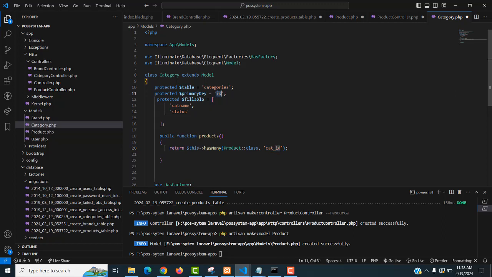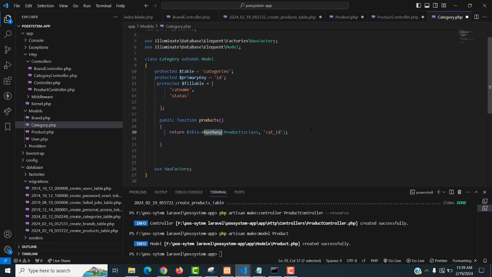So here, category ID in the product table: we have to add it as a category ID. This is the category table ID. We have to create a product function inside the category model. You have to add the category ID. This category ID communicates with the product table. What is the relationship we have to write here?